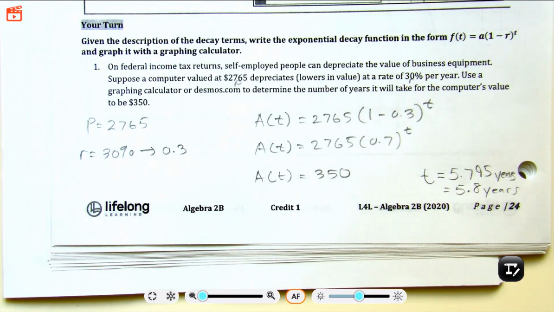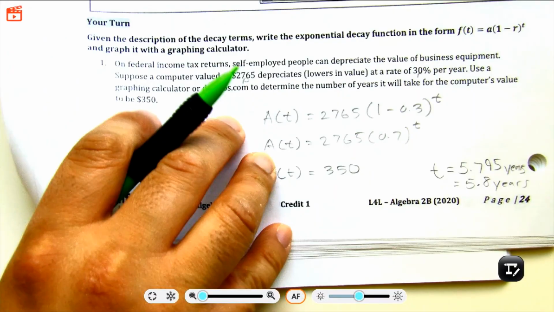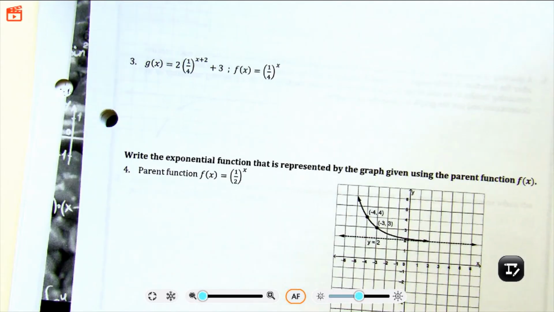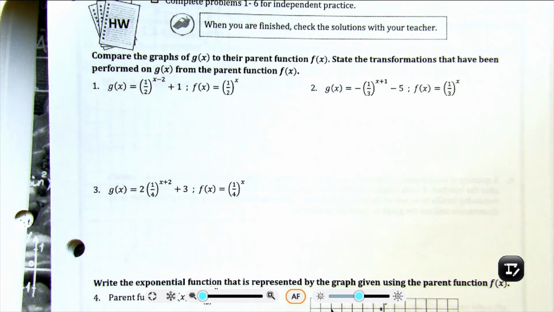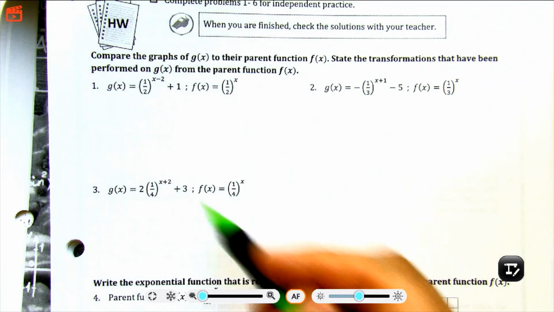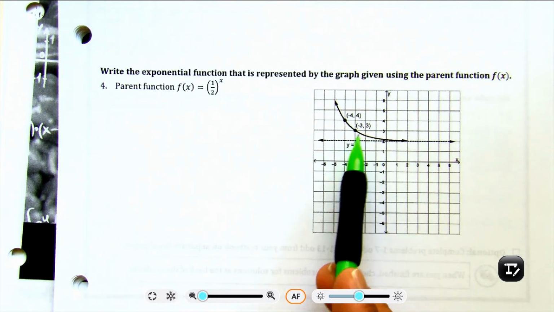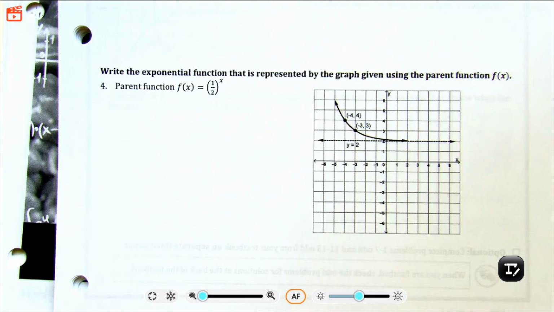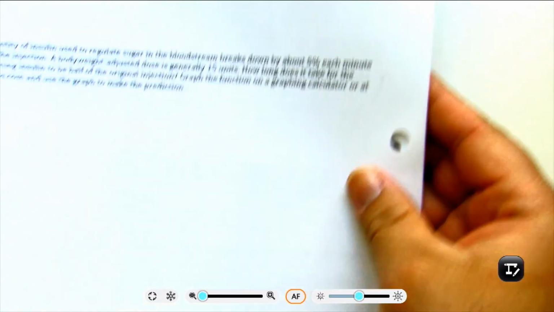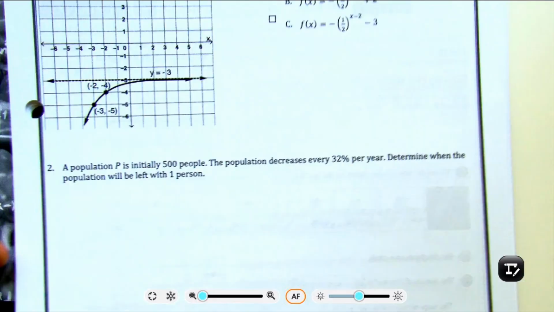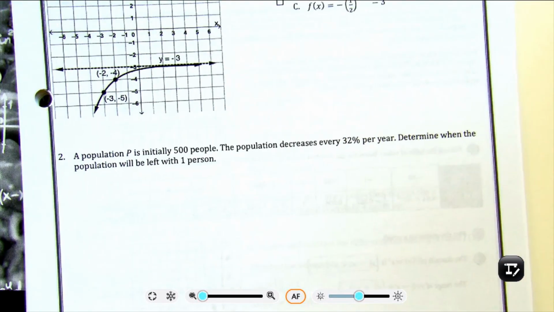Okay, class, so that wraps up this lesson, lesson 13.2, which talked about exponential decay functions. So again, try the homework on your own. List the transformations that occur on the first three problems. Write the transformation equation based off the reference points and the asymptotes. And then on the checkpoint, we have two problems here. All right, thank you.